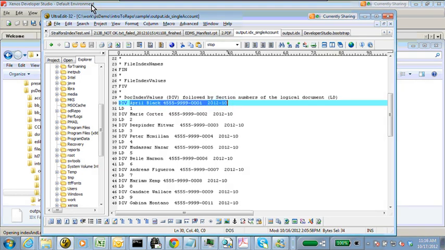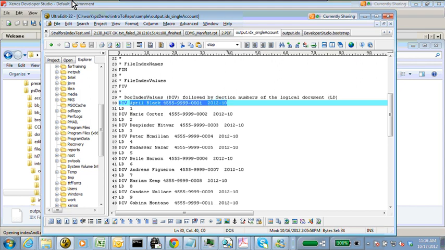Now, what a lot of organizations face is that they might have multiple lines of business. April Black's account number for the banking statement might be 455-9999-0001, but for another line of business, it might be completely different.